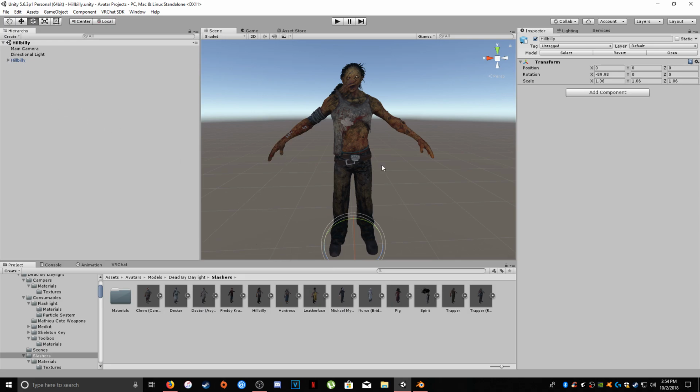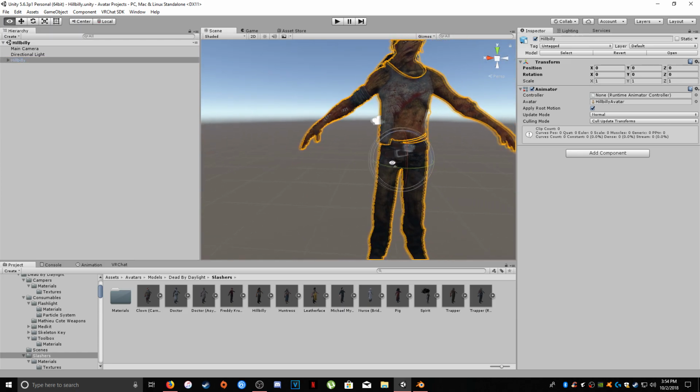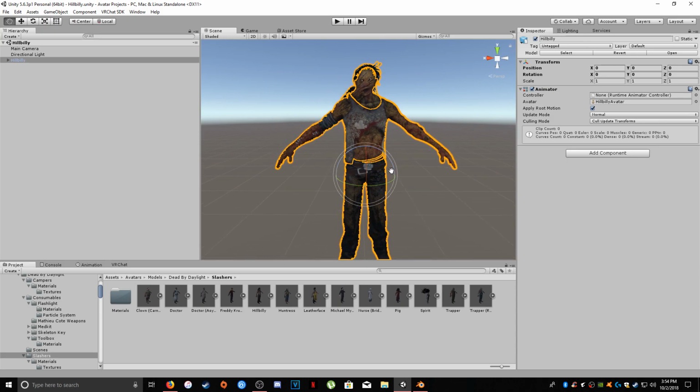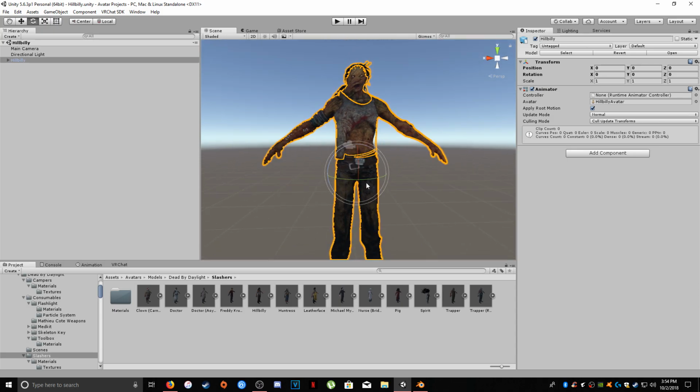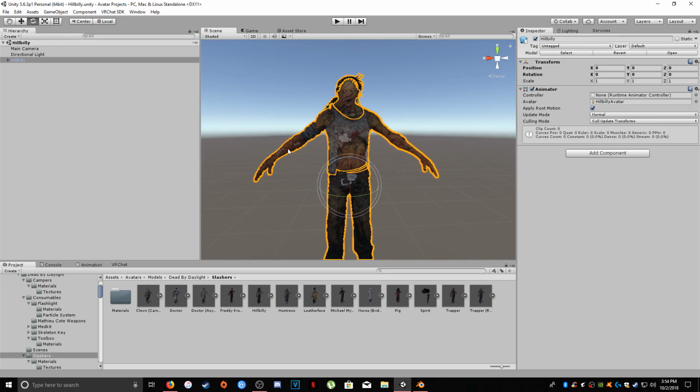So the avatar that we're going to be working with is the Hillbilly from Dead by Daylight. I've already ported him, I've already exported him. You can see my other videos on how to do that. What we're going to be importing is his weapons, more specifically his hammer and his chainsaw. I'm not going to show you how to rig the chainsaw because it's going to be the same method as I'm going to show you when we do the hammer itself. I may do the chainsaw instead, whatever I feel like doing while doing this video.